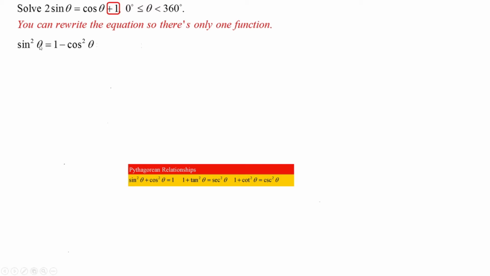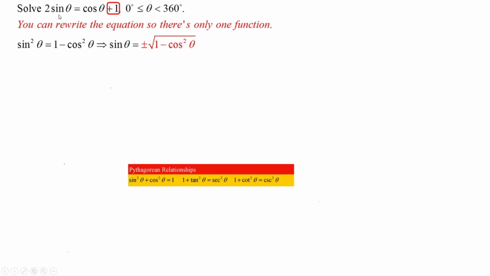So if sine squared theta equals 1 minus cos squared theta, then what's sine of theta? Well, let's just square root both sides. So if I take the square root of sine squared of theta, I get sine of theta. And over here on the right, I have to talk about the positive and the negative root. So there's my plus or minus, and then the square root of 1 minus cos squared of theta. So sine of theta equals plus or minus the square root of 1 minus cos squared theta.